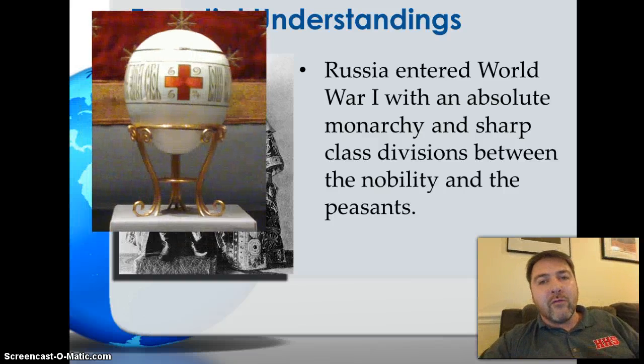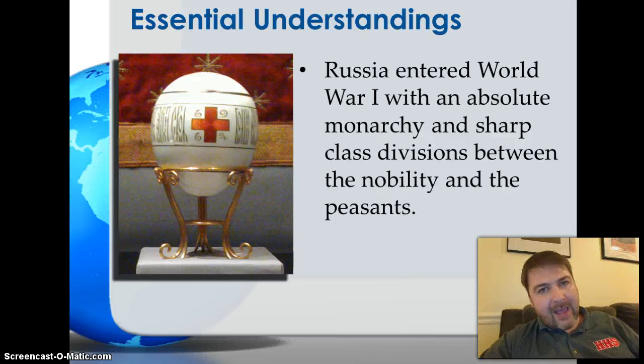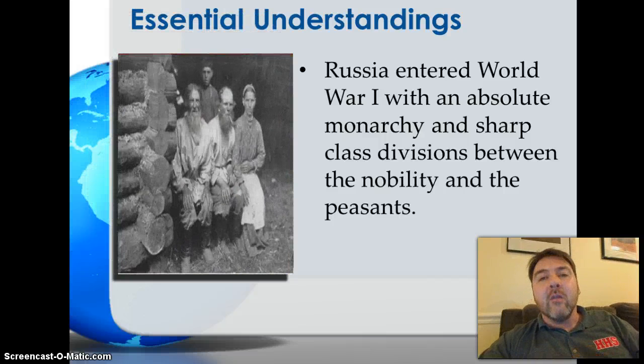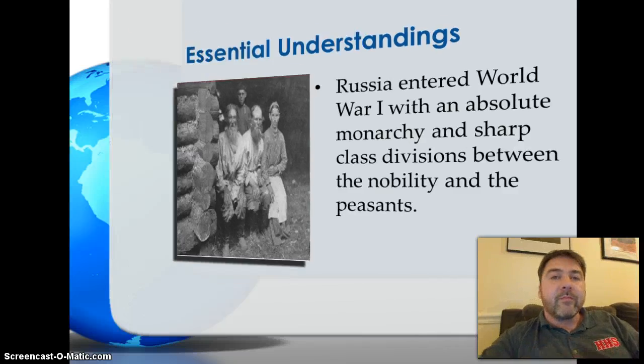The Romanovs were famous. You may have heard of Fabergé eggs. They were these very exquisite, hand-painted, handcrafted ceramic eggs, some of which are worth over $1 million today. So between their fancy dress and giving each other these very fancy ceramic eggs, that was the lifestyle that they lived at the same time that the majority of Russians lived these very simple, very poor lives.